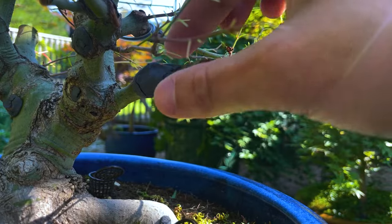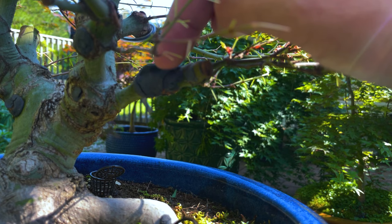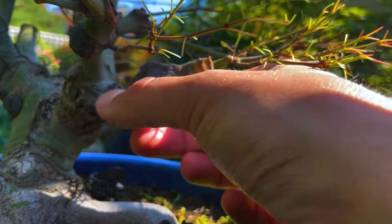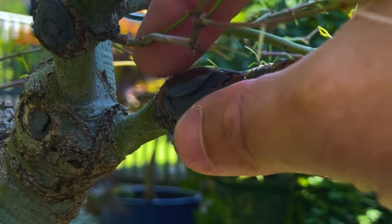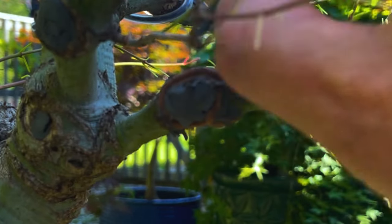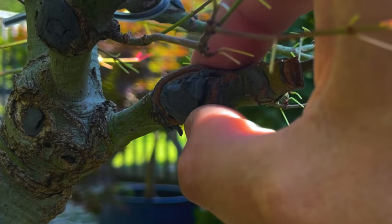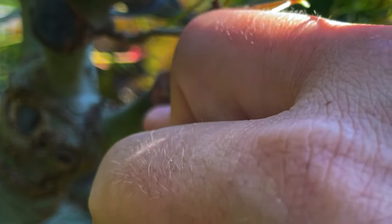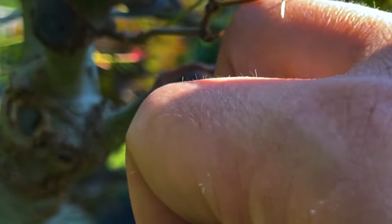All right, our big chop. You can see that there's a crack in our clay, and that's a really good indication during the growing season. When you see that crack, you know that the wound is healing. And you can see we've got that really nice callus forming around the perimeter. It helps to have a little bit of water on your fingers when you're working with this cut putty. All right, we don't need to peel that all the way back, but we do want to make sure that we're getting callusing all the way around the perimeter. We do have a little bit of blackening there, but that's nothing to be too concerned about. This is healing nicely. We have a healing line all the way around the perimeter here.